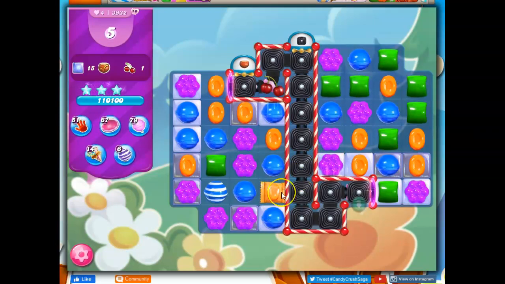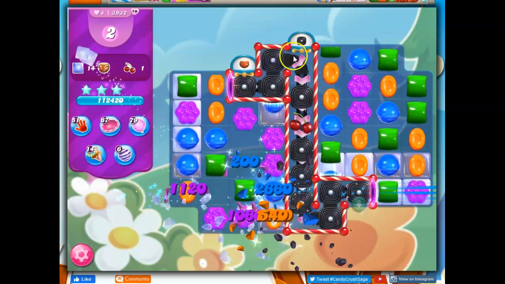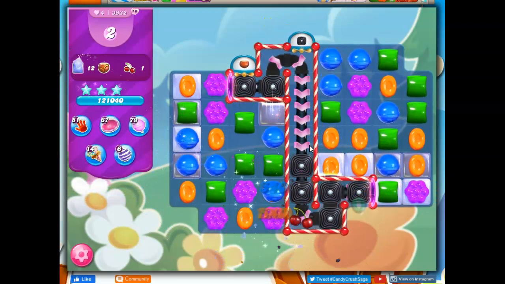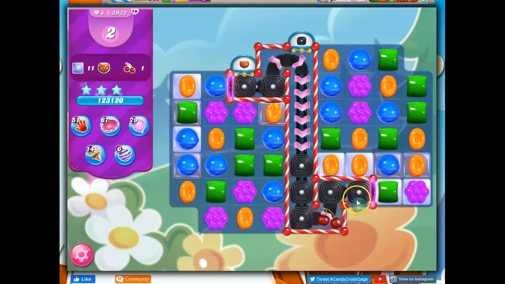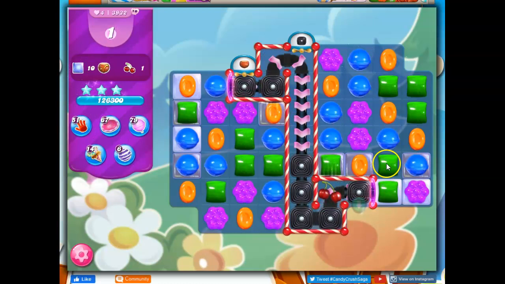I can do a striped wrapped, but I'm better off with a wrapped. I have to wait just a turn. And then I'm going to do this. And I have just enough moves, but now I don't have this cleared out. That's tragic.